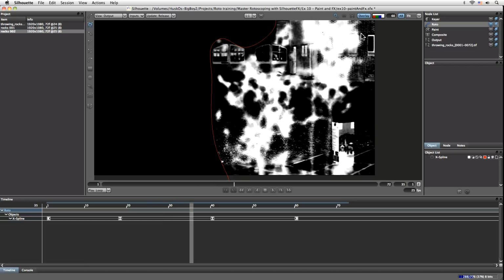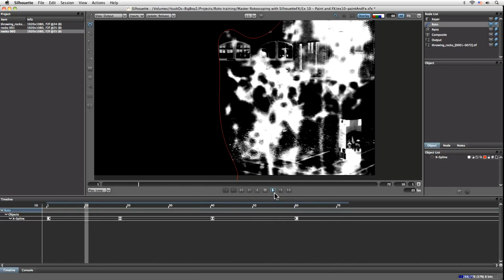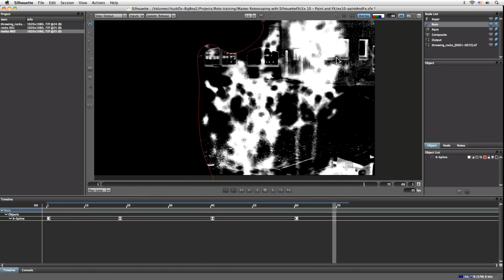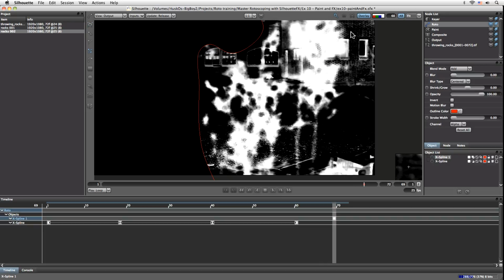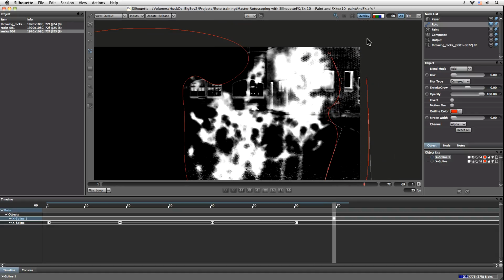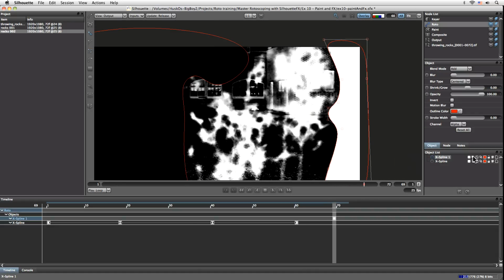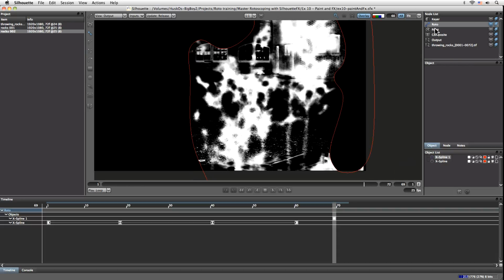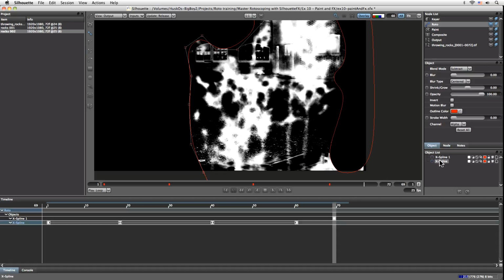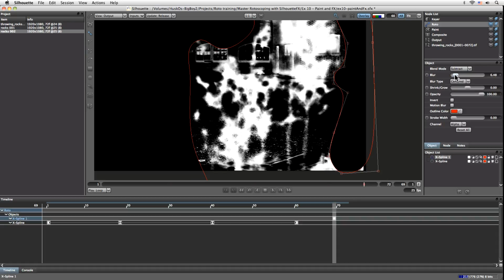Now there are some places where we can come in and use splines with a bit of tracking. So this area here, with the right tracking, we can use just a roto spline to come in here and pick out a lot of that stuff. Again, have that set to subtract, and maybe even in this case, blur this up just a bit.